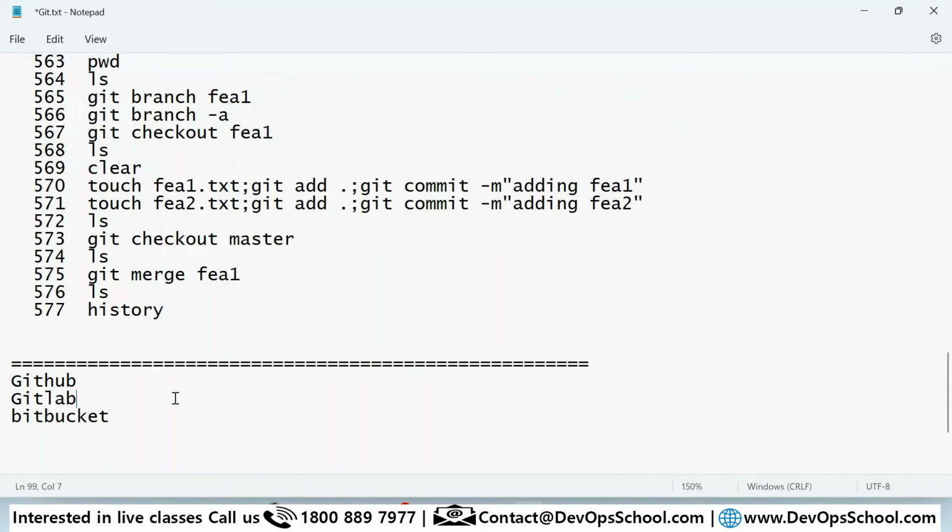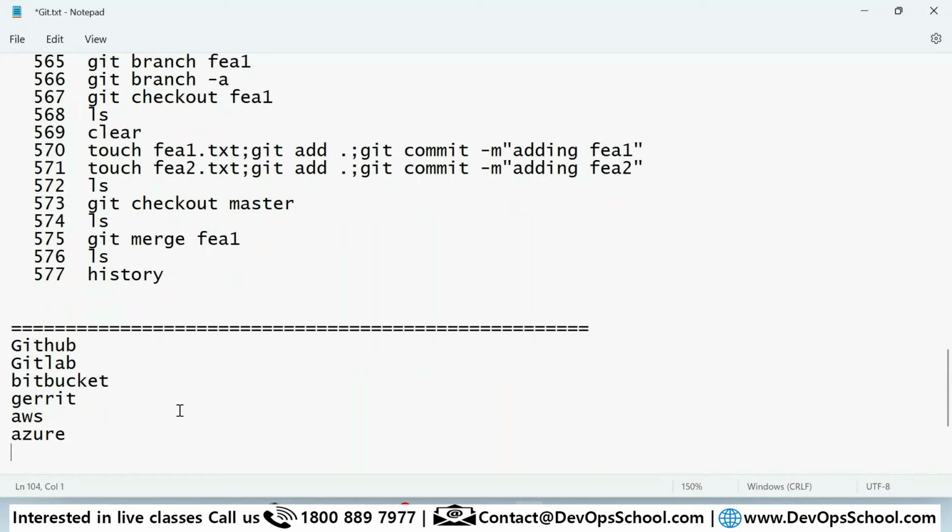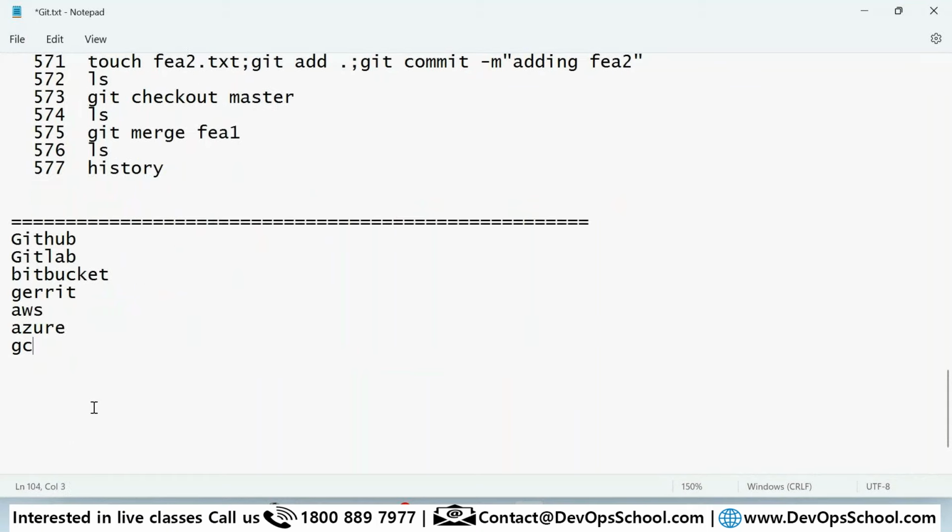Bitbucket has come, Gerrit has come, AWS has come, Azure has come, Google Cloud has come, and many more vendors like this have come and said, hey, no problem. You need these features, I will provide them to you. If you want to use it for an open source product, you can use it free of cost. But if you're looking at a commercial organization, a paid product, you have to pay a little bit of money for this. So now these are the organizations, these are the products basically. You can say GitHub server, GitLab server, or Bitbucket server, but you should not say Git server because in the Git architecture, there is no server as such.